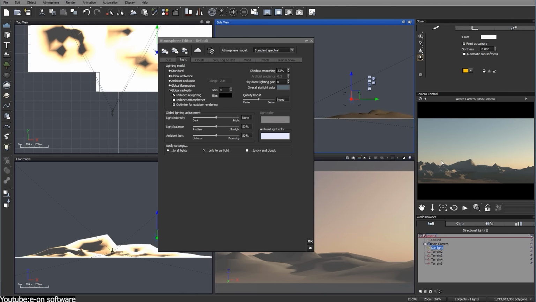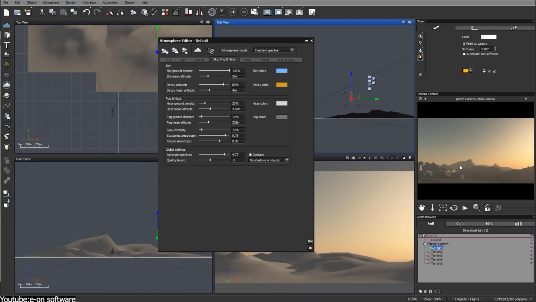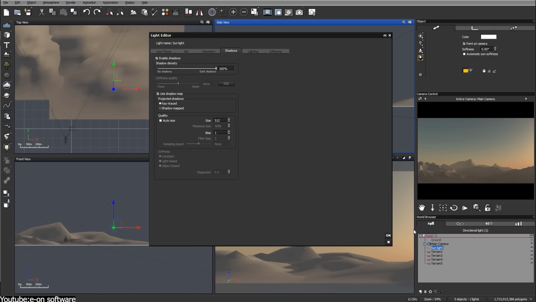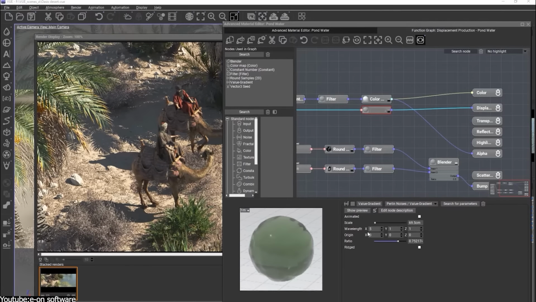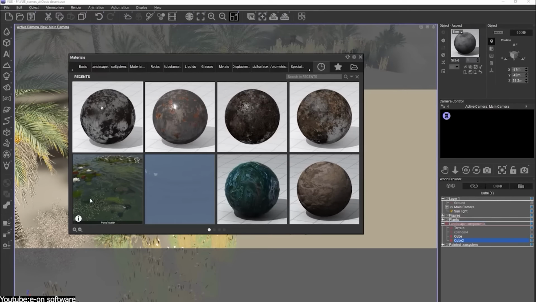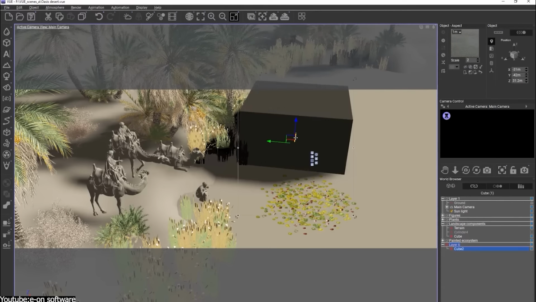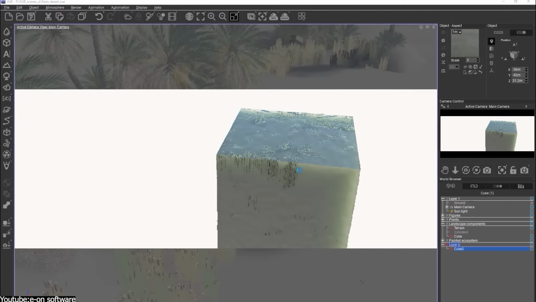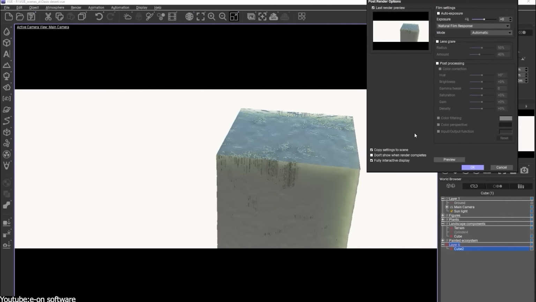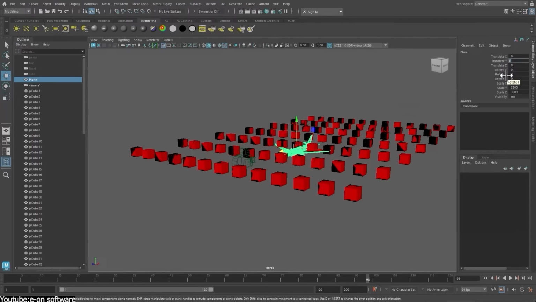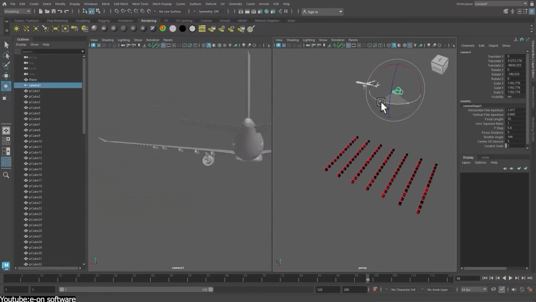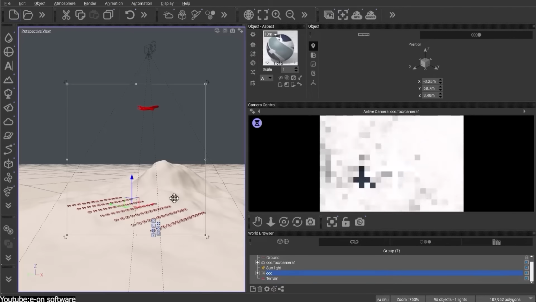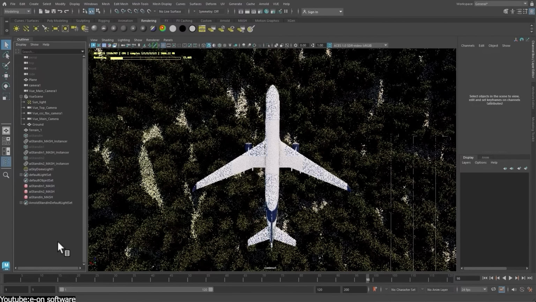It was embraced pretty quickly by hobbyists and professionals alike, and over the early 2000s, Vue kept evolving, and around 2004 and 2005, it introduced procedural, node-based workflows, so you could fine-tune environments with node graphs. Around the same time, Eon added integration plugins to connect Vue with major software like Maya, Max, Lightwave, Cinema 4D, etc. This meant you could use Vue's environment generation inside your favorite 3D software, which made a lot of studios take notice.